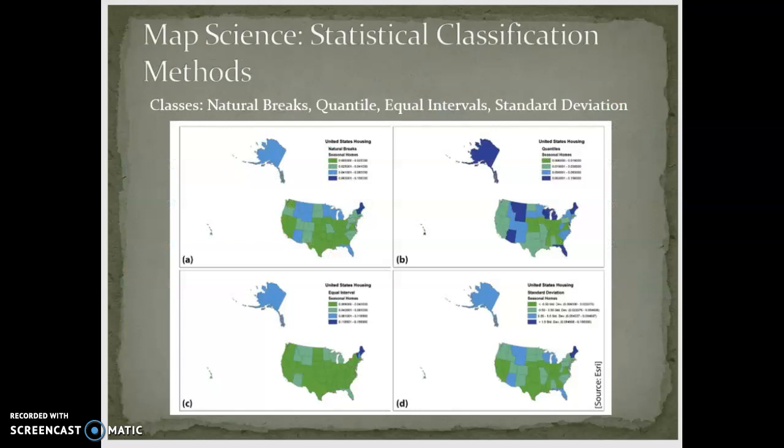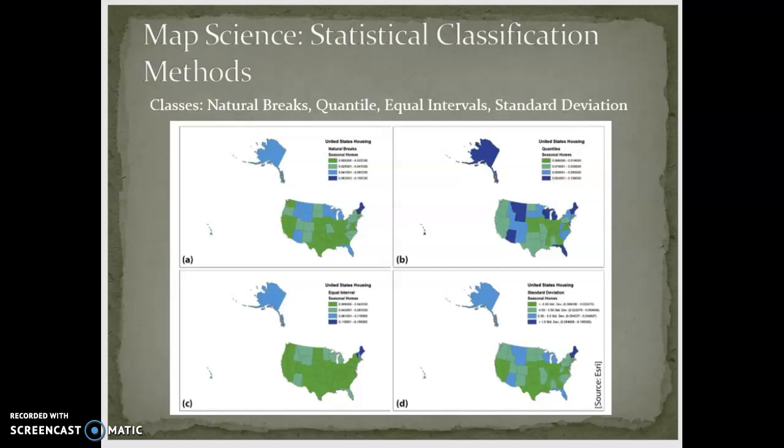So a little bit more on map science here, statistical classification methods. We will, again, be going into this a little more, but just note that what I'm going to be talking about over the next few slides is a whole other sub area in doing GIS, which is called spatial statistics. And we're going to touch on it a little bit because there's a lot of very easy to use but powerful tools we can use for doing breaks in data.